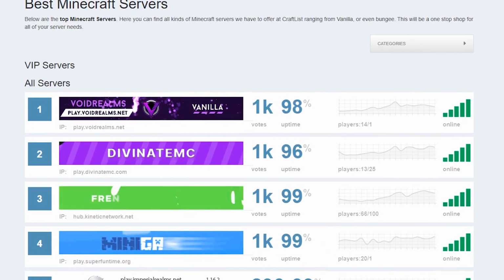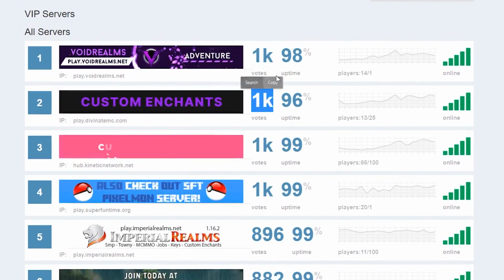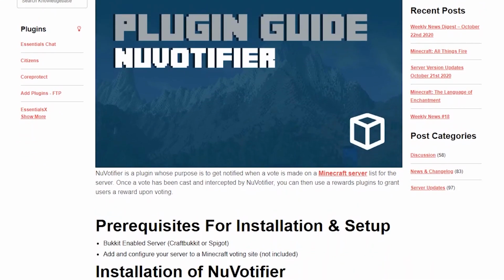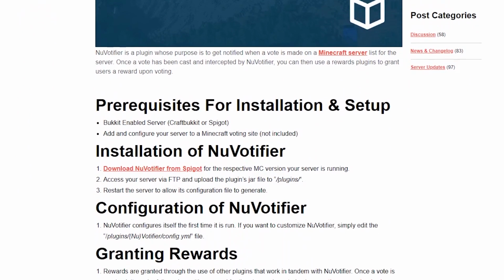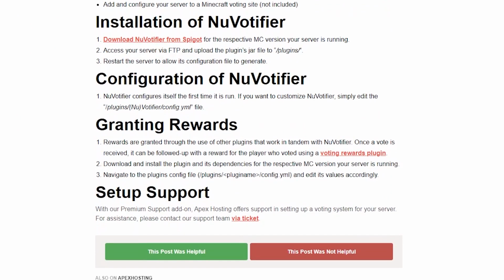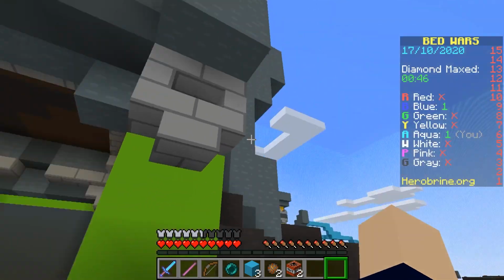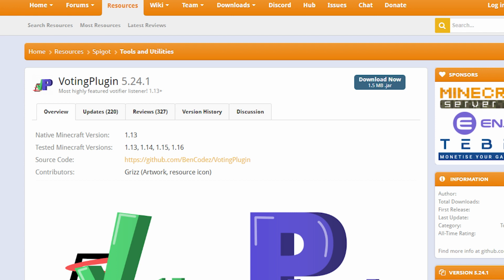I'm going to assume you've added your Minecraft server to a server list by now. Voting is going to be one of the most vital parts of your server. Having a voting plugin does many things for the server. One of the biggest is simply the user interaction. Many server owners will set up rewards for the player base if they vote, which creates a huge demand for players to vote each day, which will ultimately help your server rank up on the Minecraft server lists. If you want to set up voting on your server, you'll need NuVotifier and voting rewards. You can view a tutorial on these two plugins at the link in the description.